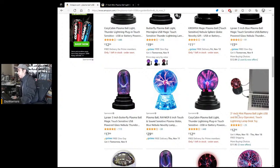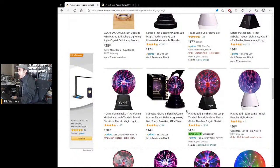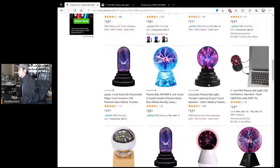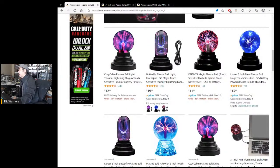The price is nice. I'm interested in something like this, some of these small ones as well, as long as they have USB. Don't need it with a butterfly inside. Plasma ball, lamp, blah, blah, blah, touch boss, assistant, toys. I just want it with a USB. What's this? I'm curious. I'll go for something like that. Because of the steps. This looks like it's a plastic thing there.